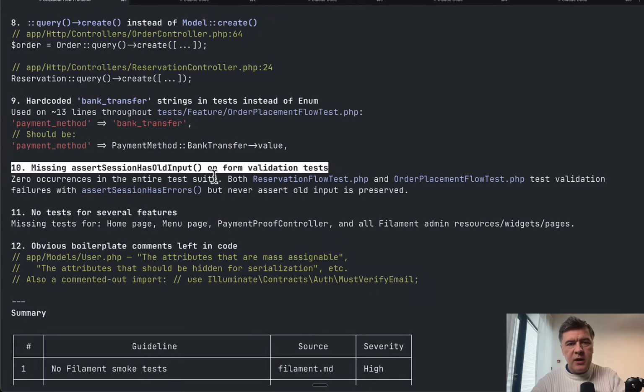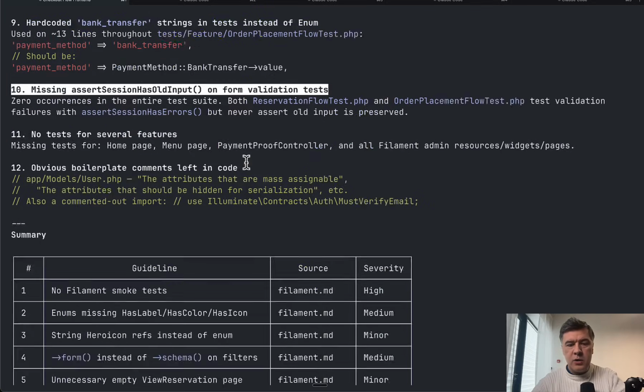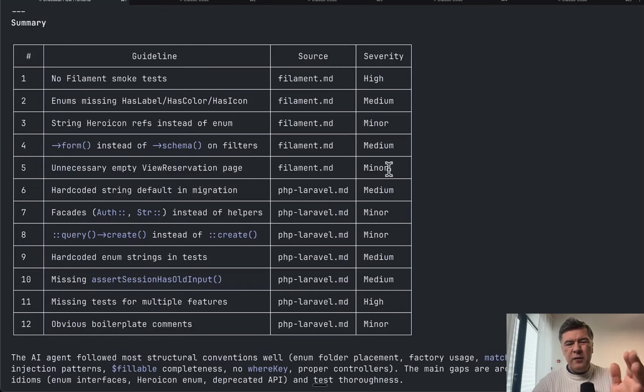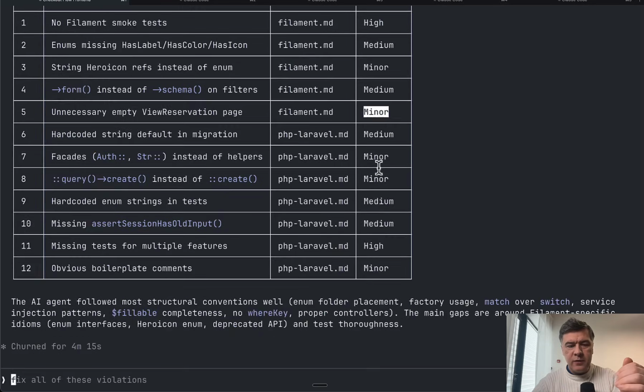So what I'm trying to say here is some of the guidelines are important, some are not that much anymore. So for example, no tests or flaky tests or incomplete tests, this is really important. Or anything that would cause something to not work at all, like custom theme missing for Filament case or something like that. But I guess I would shorten the guidelines to avoid probably those minor things, or for example, obvious boilerplate comments.